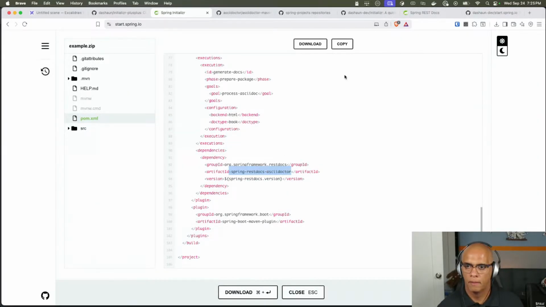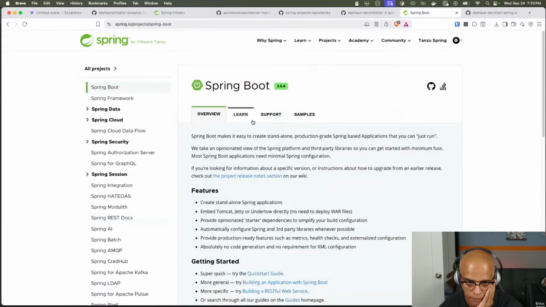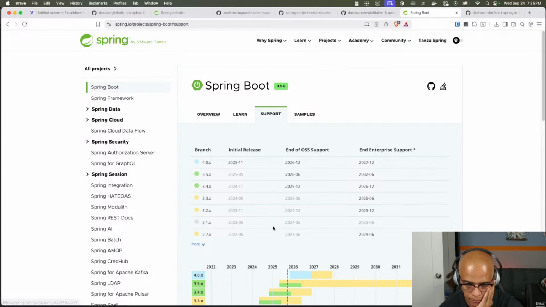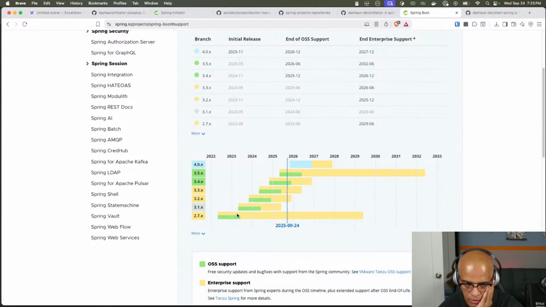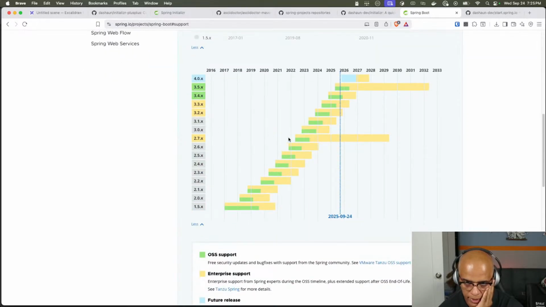Let's go look. Let's see if we can figure this out. So 3.0 came out in 2022. And in 2022, that was Spring Boot 3, right? We got Spring Boot 3 in 2022.